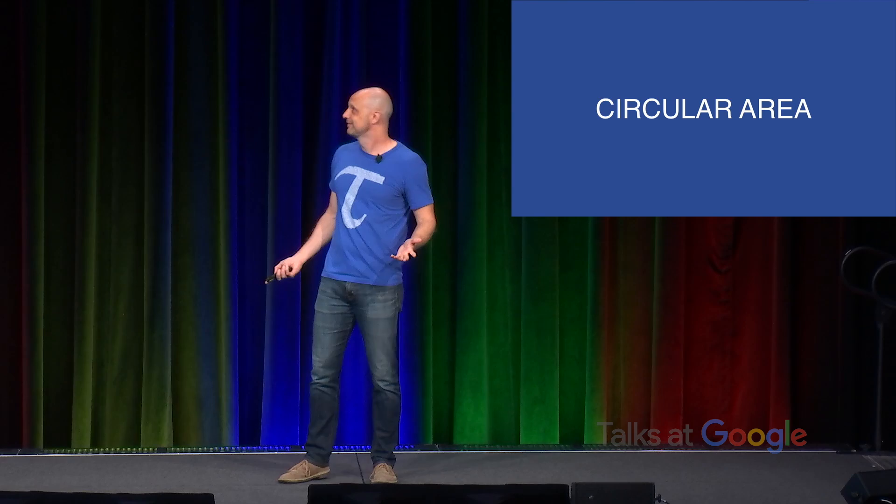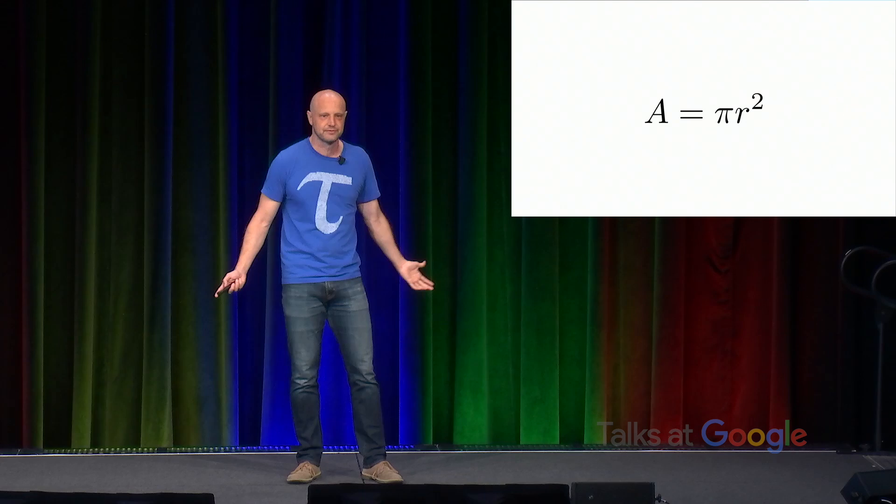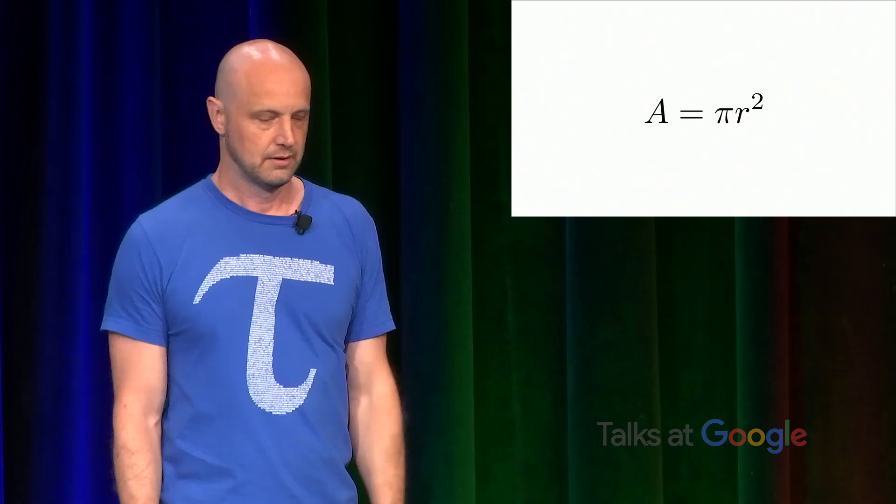So that is just a pi by itself. Circular area would seem to present a challenge to the tau world view. Should I be worried? I don't feel worried. So let's take a look at circular area and see how it's related to tau. So here's the equation, a equals pi r squared. It's a very famous, iconic formula. But there's something fishy about this formula. What's fishy about it? Why the sudden love for the radius?